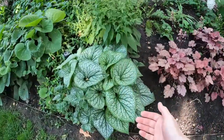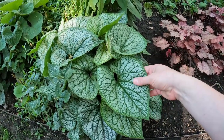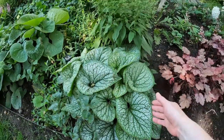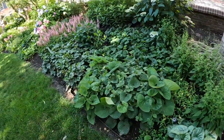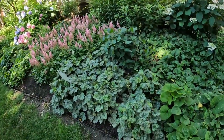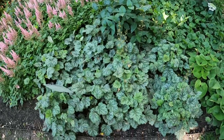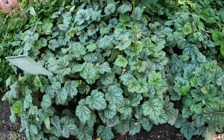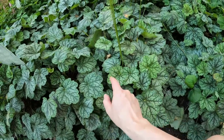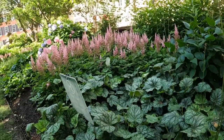And look at this brunnera. I have one. I love the foliage on this plant. I do have a brunnera, but it's always very small. I'm not sure why. I've had it for 2 years now. I got it from a mail catalog, and honestly that's not always the best decision, but I was having trouble finding them in person.